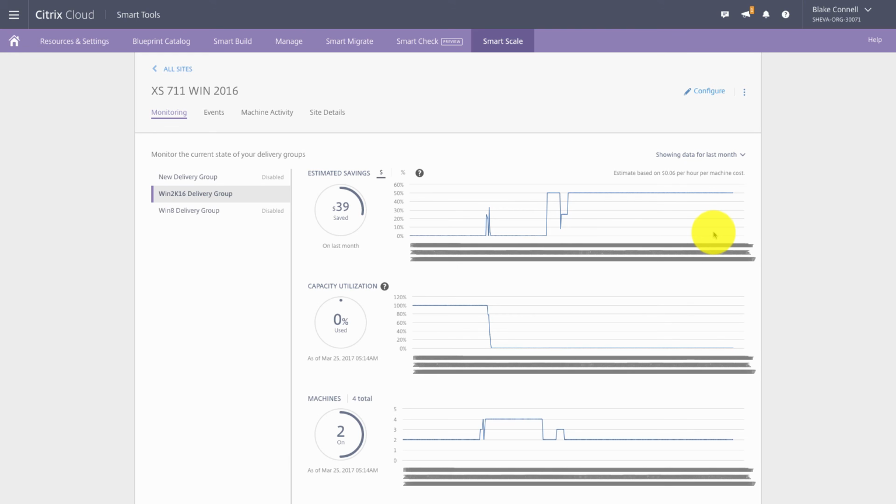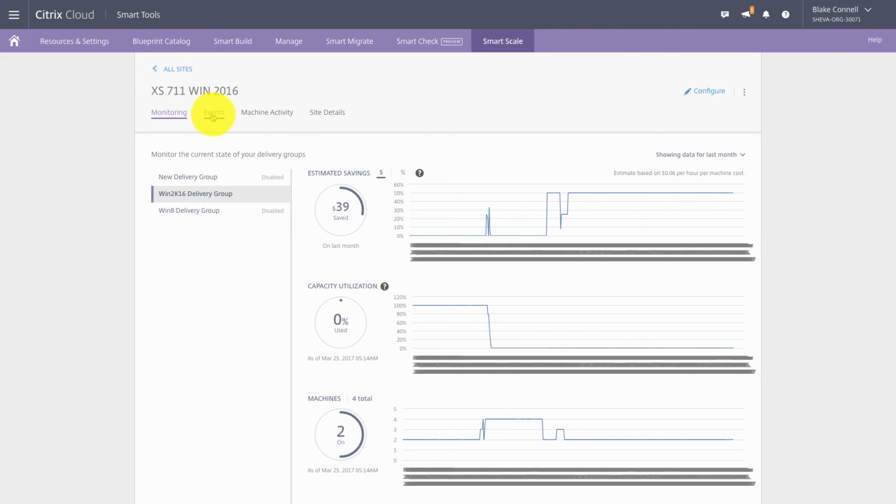Again, when running Citrix workloads on public clouds, just being able to automate this, have the machines turn off when not in use, it's a tremendous amount of savings. If you think about public cloud, the meter is always running. The big benefit of leveraging someone else's data center is great, but again, you don't want to be paying for that if you're not using it, and this provides that information.